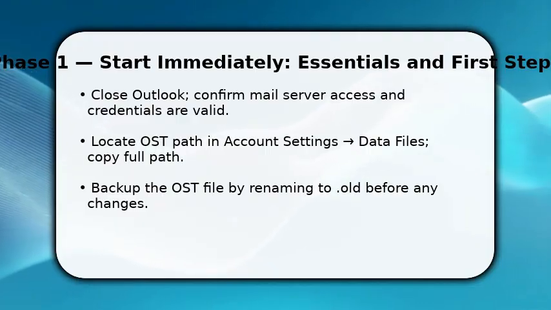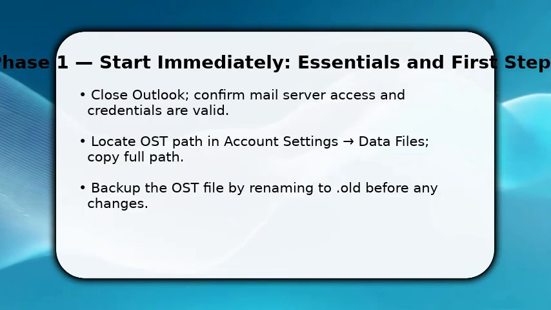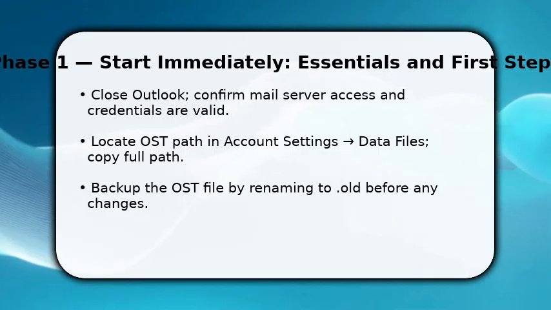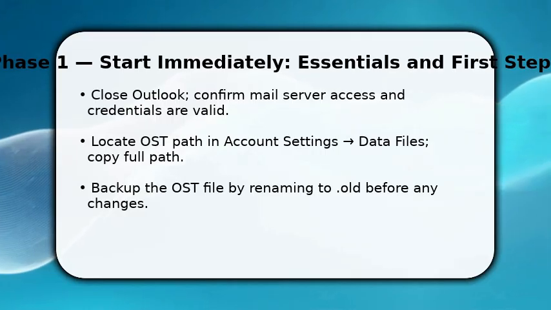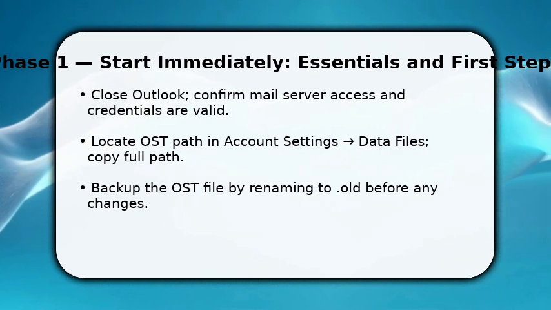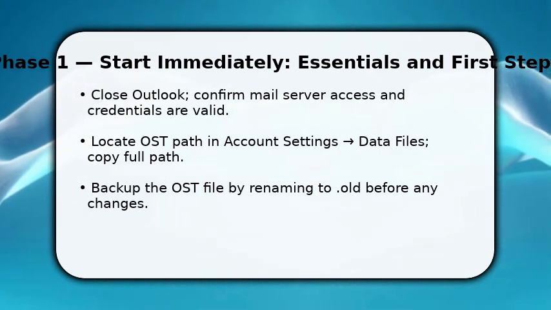You begin by confirming access. Sign into your Exchange/Office 365 account to ensure the server will supply mailbox data. Once done, close Outlook completely and note your account settings. You'll need them when Outlook recreates the file. Make a quick backup by renaming the OST to old. That preserves data while forcing a rebuild. This first step avoids data loss and guarantees Outlook can redownload mail, calendar, and contacts rather than attempting risky repairs.